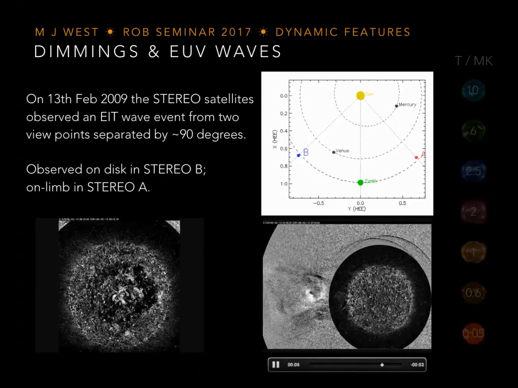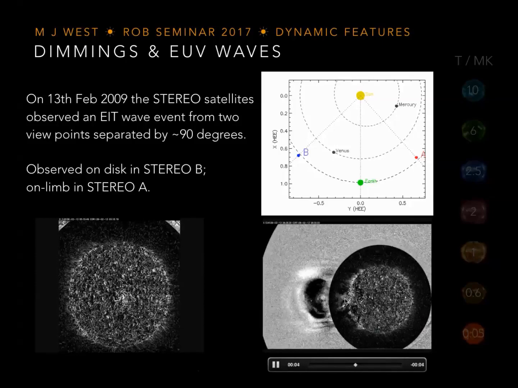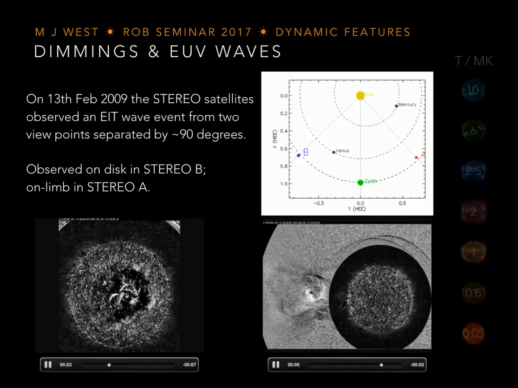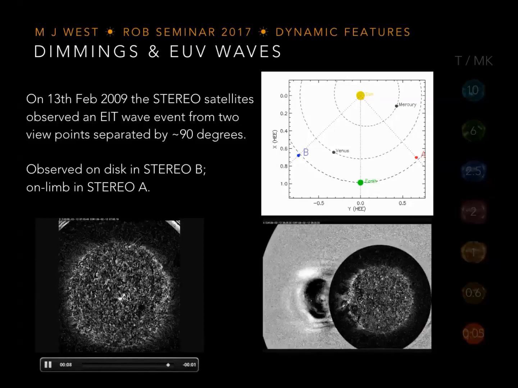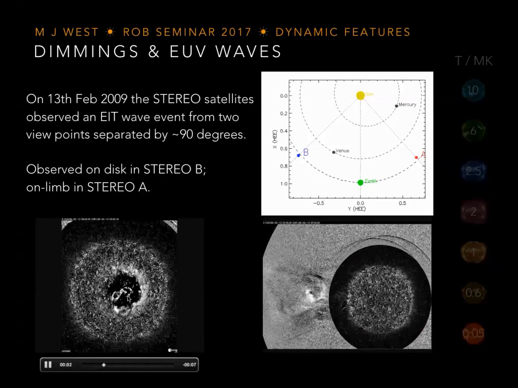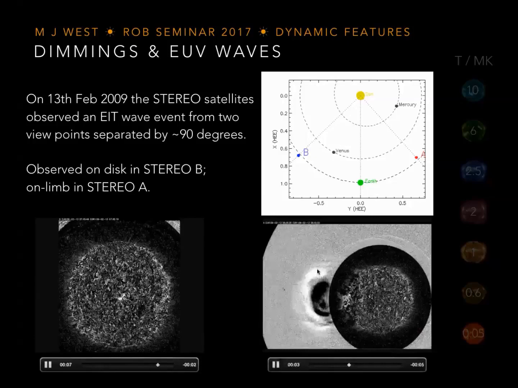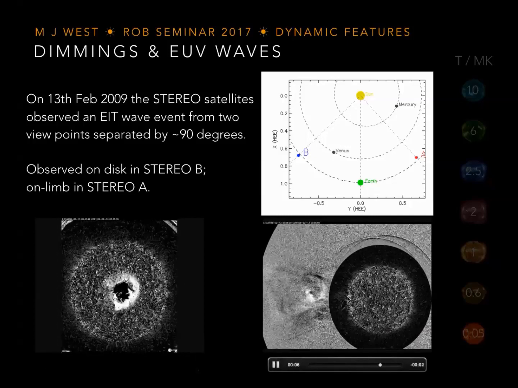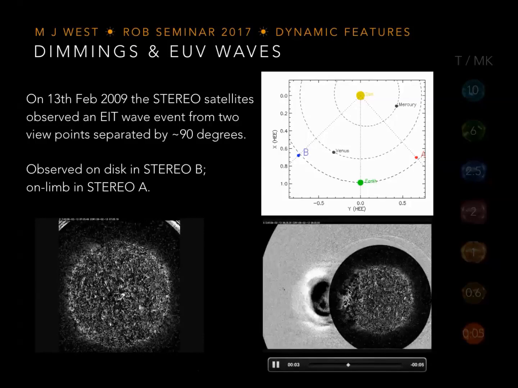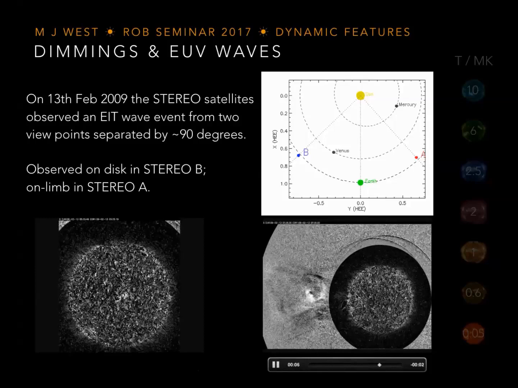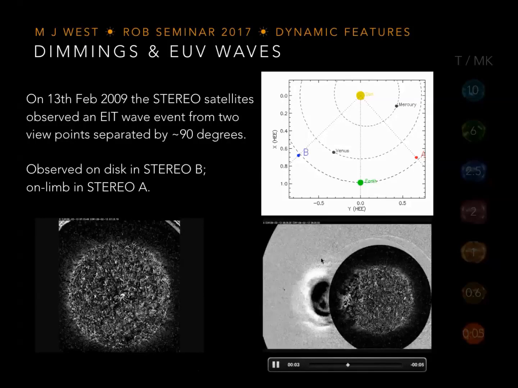And if you look carefully in here, you can see the UV wave, first of all, moving out. And you can also see the dimming close to the limb here. And on the disk, similarly, we see the wave moving out, and you can see the dimming here as well. So we see these phenomena both on the central disk and on the limb. And it's these kinds of observations that led people to believe that the dimming is largely the footpoints of the CME, and perhaps the mass loss in the dimming is related to the mass that's in the CME. Still not 100% clear on how these things actually fit together.